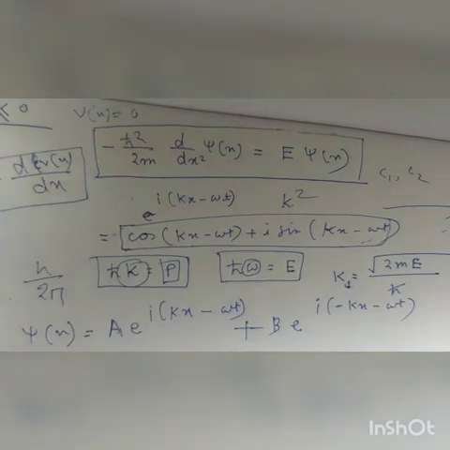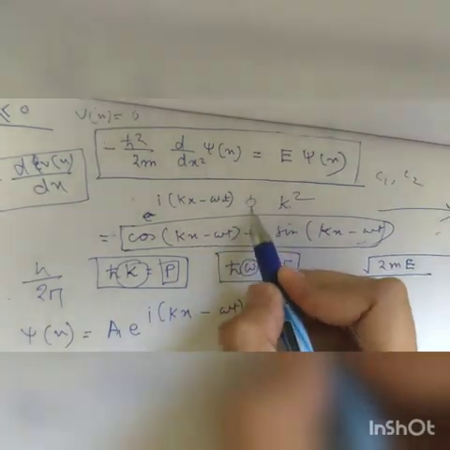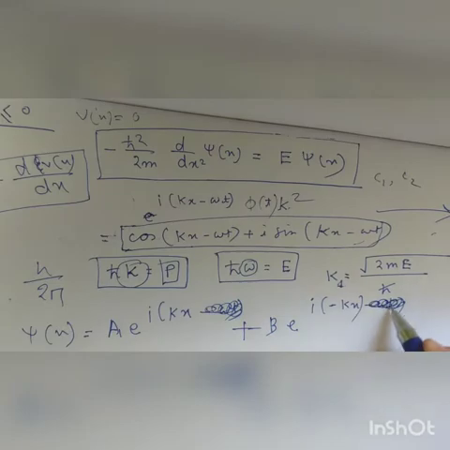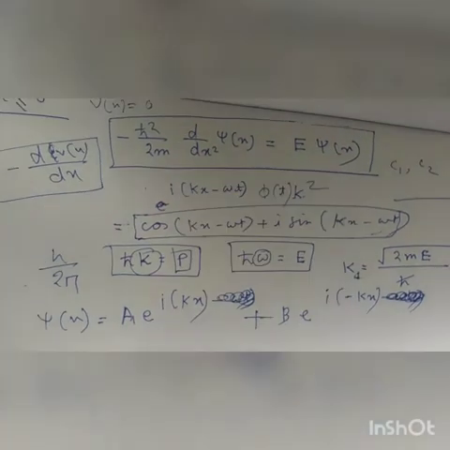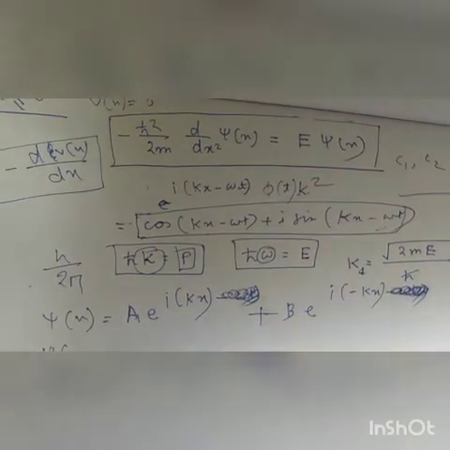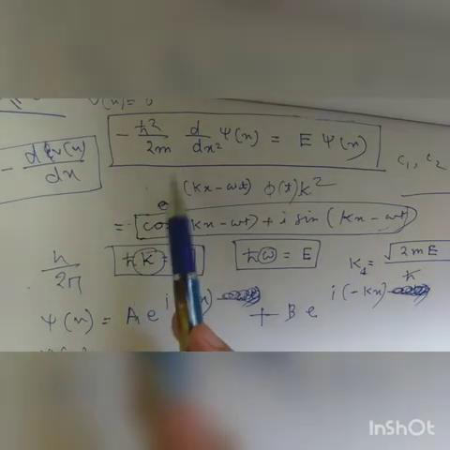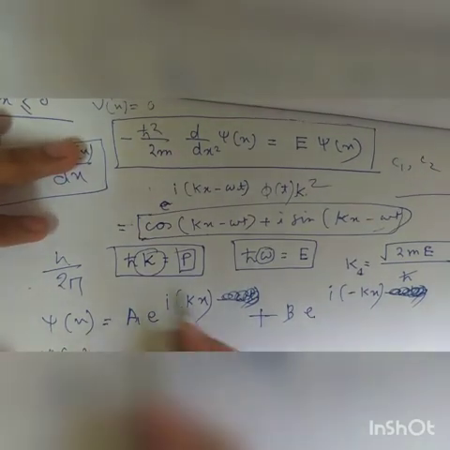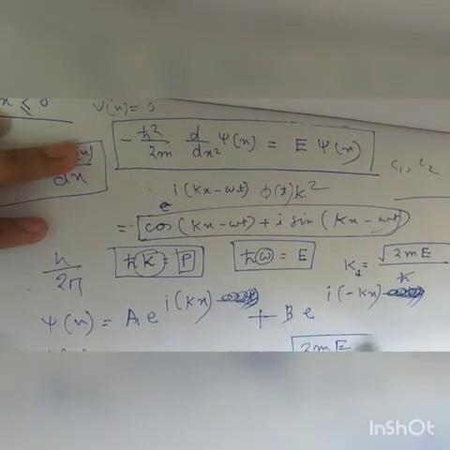One more thing: we are considering the time independent Schrodinger equation only. So this part will go to psi of t, and we can neglect this term for now. We should verify whether this is a solution to the time independent Schrodinger equation or not. For that you substitute it into this equation, and you will find that it perfectly matches the solution, with k1 equal to root of 2mE over h bar.